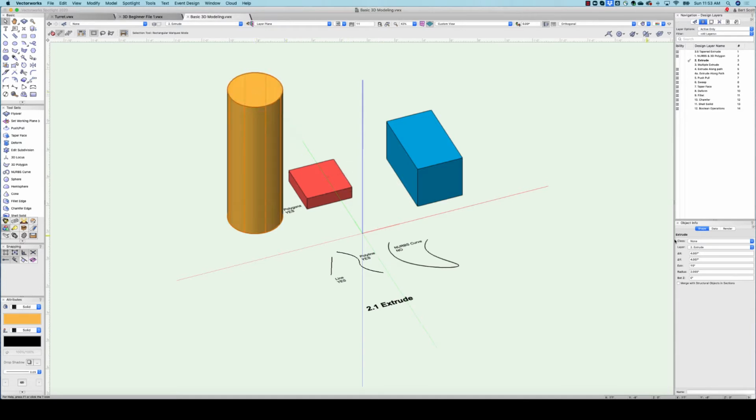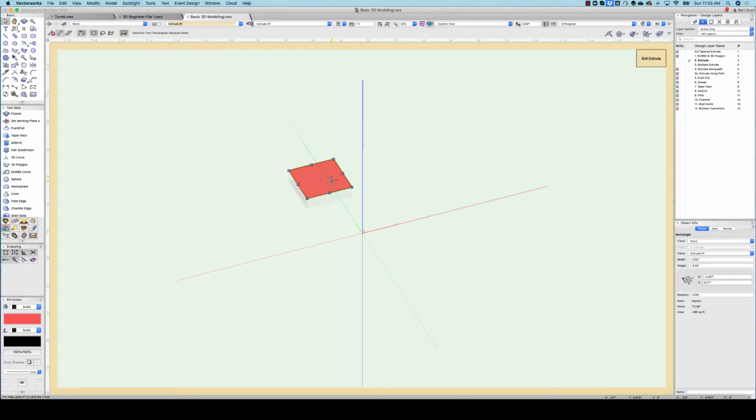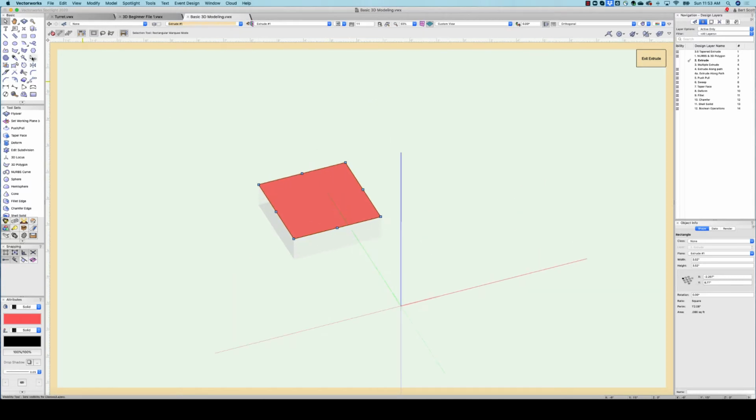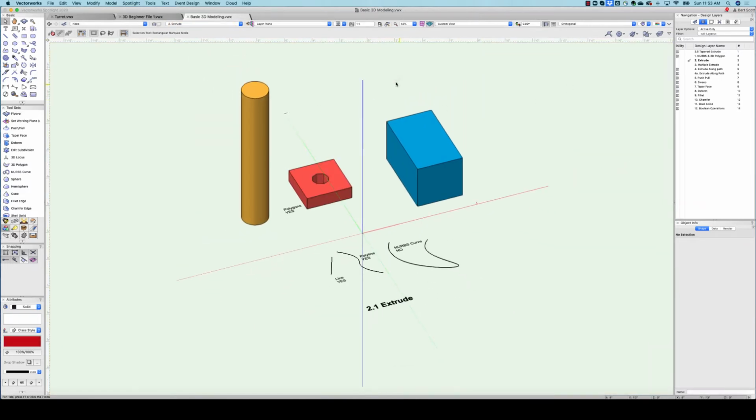Depending on the 2D object, you also can sometimes change the 2D object. Since this is a circle, I could change the radius if I wanted to. In object info, you can always just double click on the extrusion to get back to the original 2D object and alter it if you need to change anything. We're going to clip surface there and delete that. So that is the extrude command.